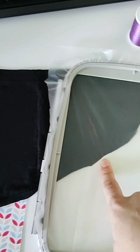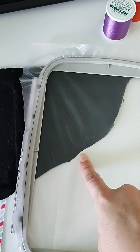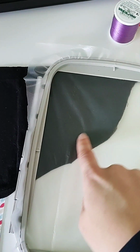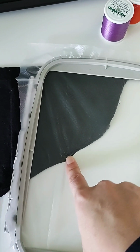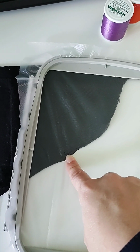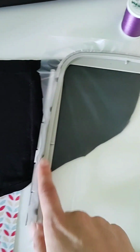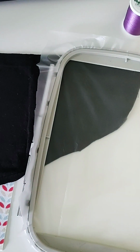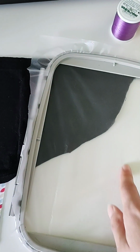As you can see, the wash away stabilizer is not placed correctly because I did not tension it correctly. I just placed it in the hoop. Now I will have to tension it. I will pull on these margins, so it will not have these wrinkles anymore. It will be flat.